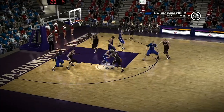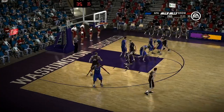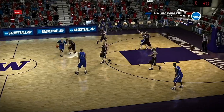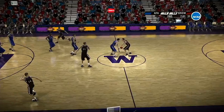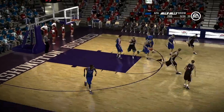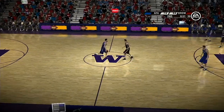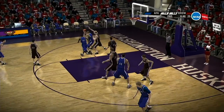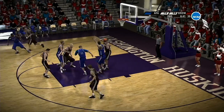Moving it around the perimeter. Nice steal, and has it rejected. Defense did a great job with that blocked shot. The defender is still applying great ball pressure, Brad. And they had it stolen away. One too many dribbles. Tries to turn, and the defense comes up with a play. What a terrific play to stop that spin move.